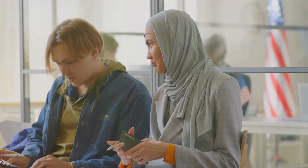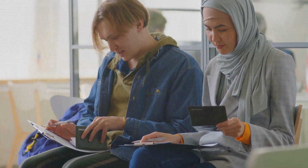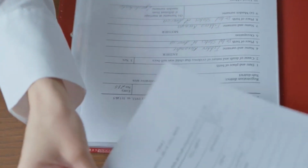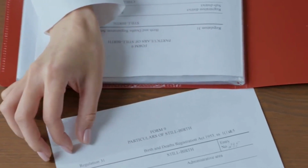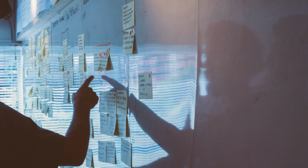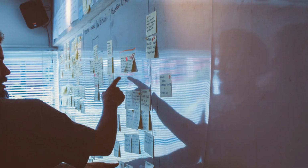Spouses of E1 and E2 visa holders also have potential pathways to permanent residency, though these routes are not automatic and require careful planning and legal compliance. Initially, spouses are granted an E1 or E2 dependent visa, which allows them to live in the U.S. but not to work or seek permanent residency directly. One potential pathway is through employment. If the spouse finds qualifying employment, they may be able to change their status to a work-based visa category that provides a clearer path to a green card, such as H-1B or L-1 visas. These visas have their own requirements and processes, but can eventually lead to permanent residency through employment-based categories.